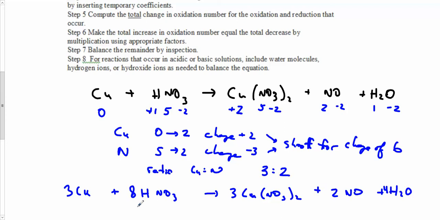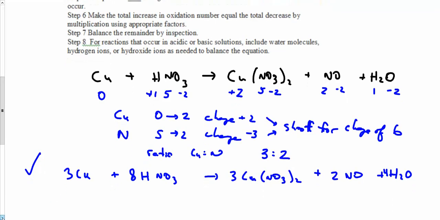So I'm just going to check the O's. 24 O's. That's a 3. I'm going to make that a bit more clear. That's 6, 18, 19, 20, 24. Boom. This guy is balanced for atoms, electrons, and charge. Now I know some of you are thinking I could have done that without all this oxidation number garbage, but the next one, not so much.